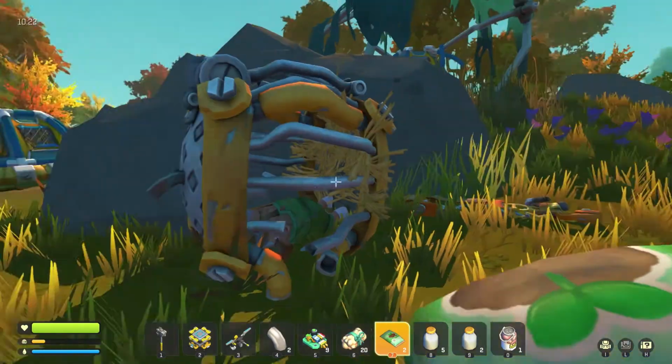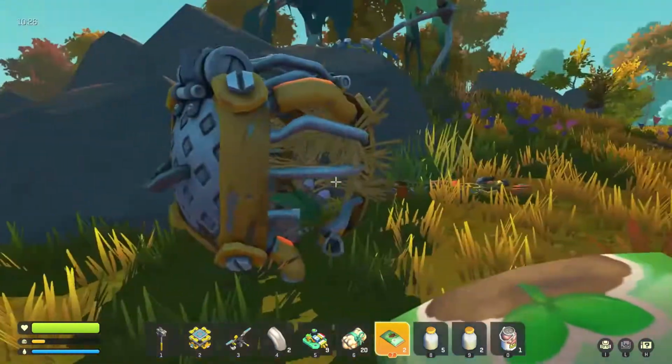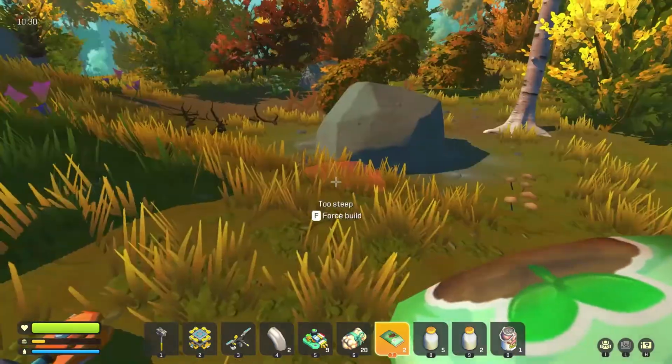Or maybe we could do something really cool if I get some materials. Maybe we could do like a grabber claw thing on the front of our vehicle and actually pick him up like a forklift. That might be kind of cool.